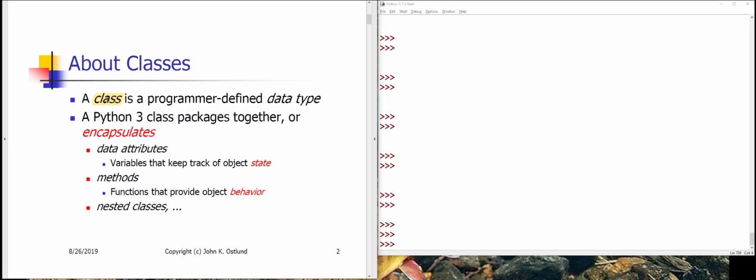The language comes with low-level scalar data types, int, float, bool, str, and it also comes with several higher-level collection types: dict, list, set, tuple. Those are, in effect, predefined classes at a slightly higher level than the scalar data types. And Python allows us to define even higher level classes of our own.